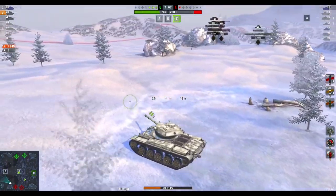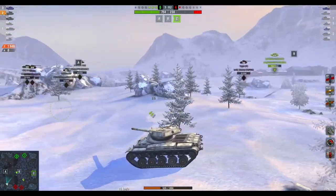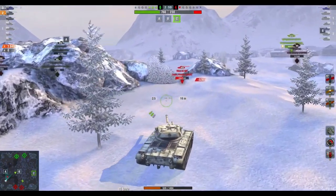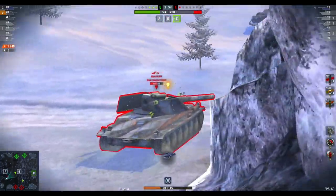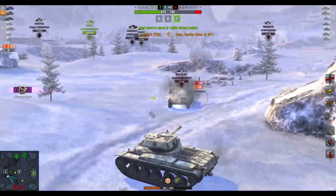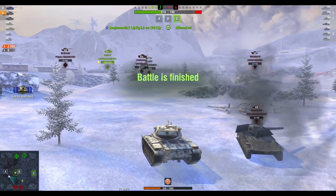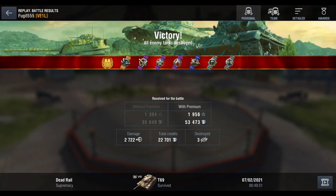So I like the T69 — not just because it's got a really cool name, but because it's a really good tank. It's actually one of those tier eights that is totally undervalued and a lot of people don't really like. When you look at Blitz Stars, it doesn't have a great win rate, but it's not the tank that's to blame here. Realistically, it's the way we play them.